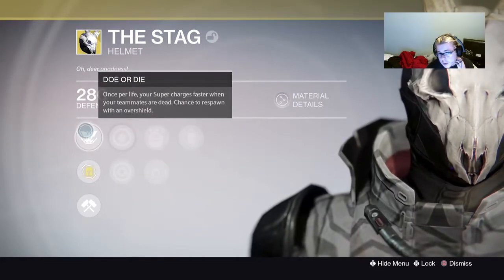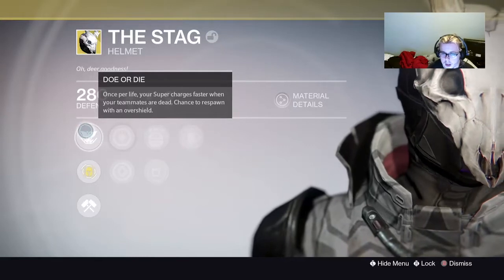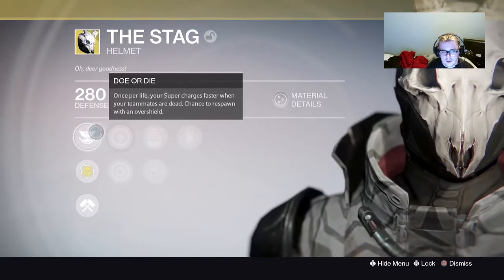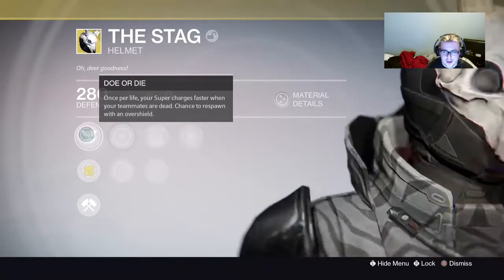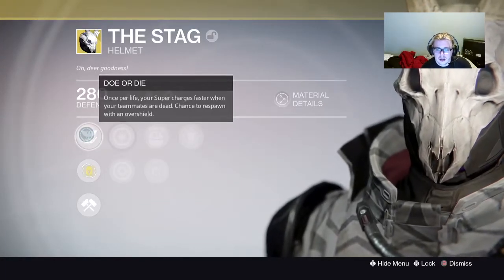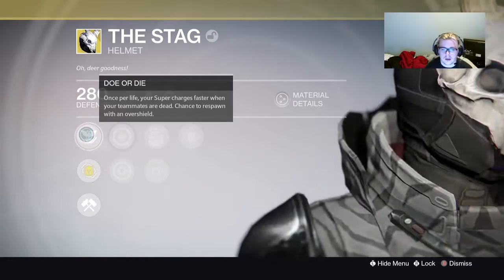Do or die. Once per life, your super charges faster when your teammates are dead, and you have a chance to respawn with an overshield. Now, it can be helpful. Then again, it's very situational. It's not really going to help you unless your teammates are dead. So if you and your team are alive, it's not going to activate.